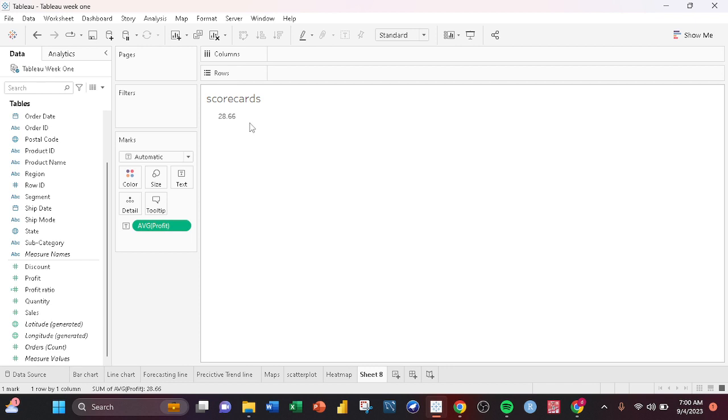So now that is a card by itself. That is a card. So in this case, what you're able to do here is to format this. We call it card one for profit. So I think we need to format this one.